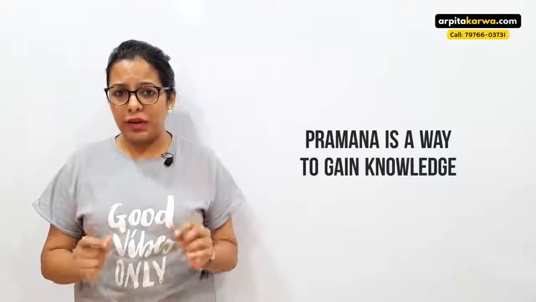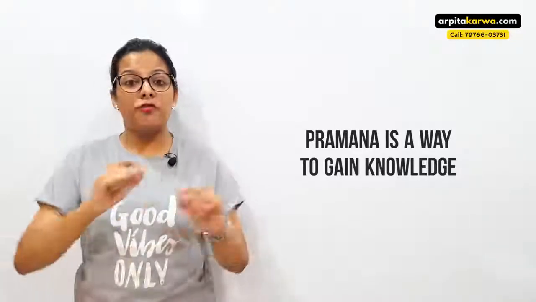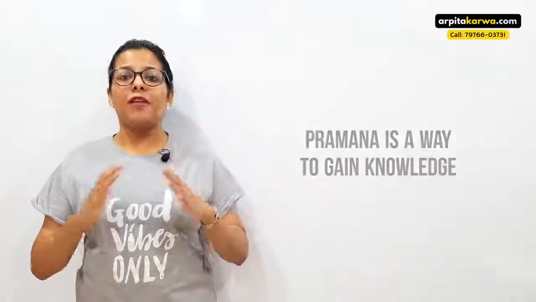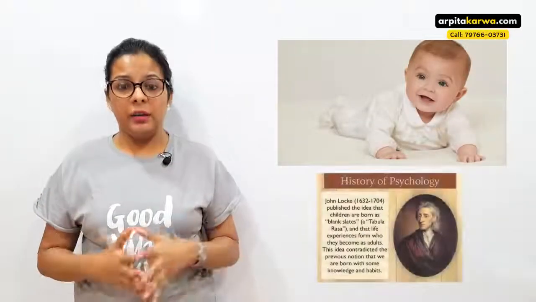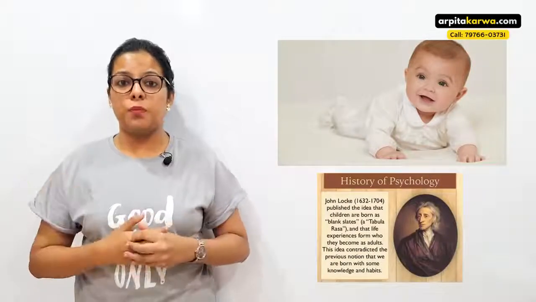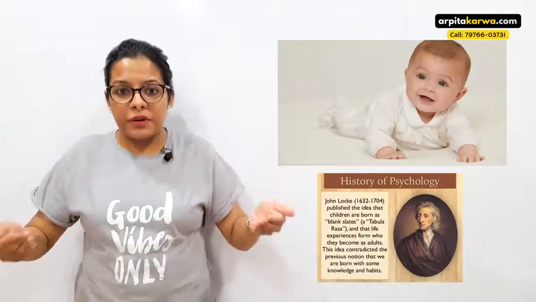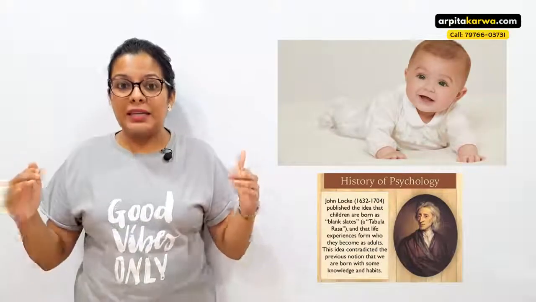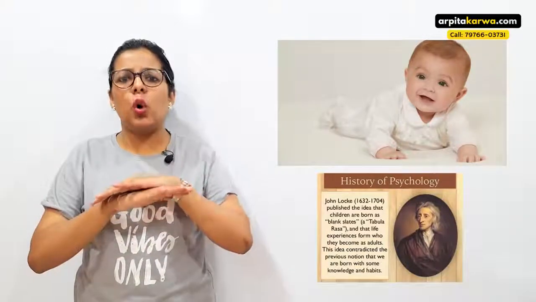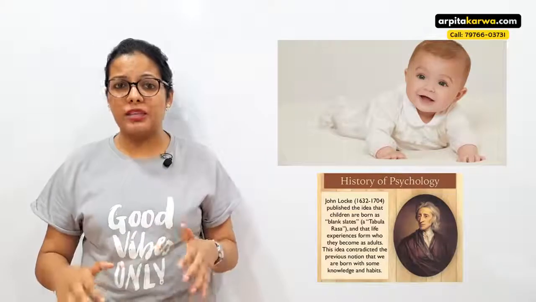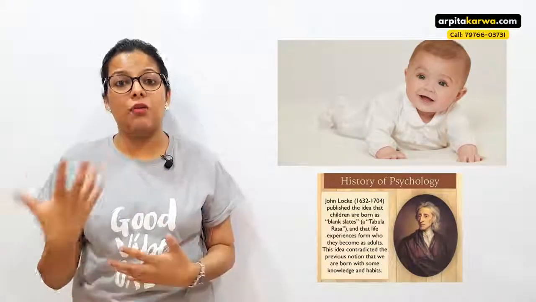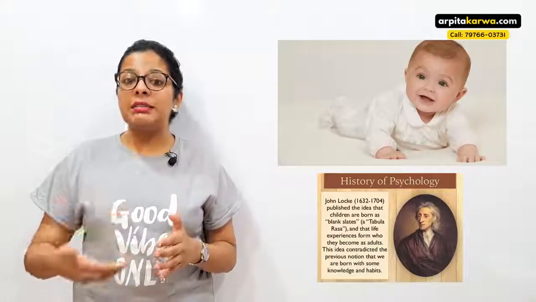You might be confused about this topic, I'm pretty sure. So I'll give you a small, very real life example so that you can connect exactly to what I'm talking about. If you have ever observed a newborn baby, you must see that he is tabula rasa. Tabula rasa was a term coined by a Western philosopher, according to whom, when a person is born on this earth, his mind is like a blank slate. He doesn't know anything about this world, about the activities, about the concepts, about how to speak, how to communicate. But then gradually he starts learning.